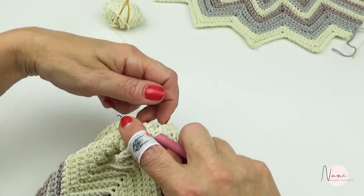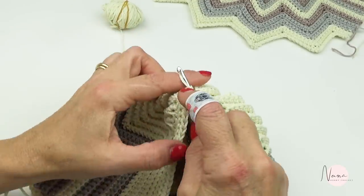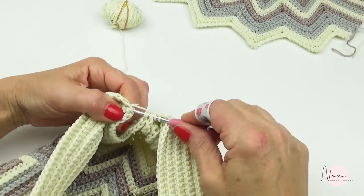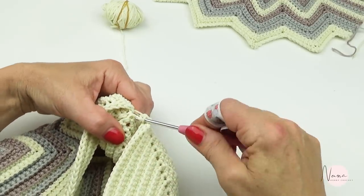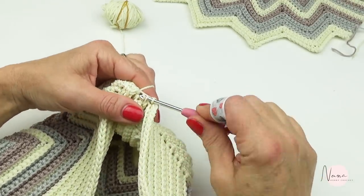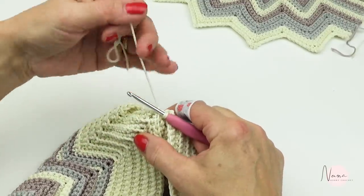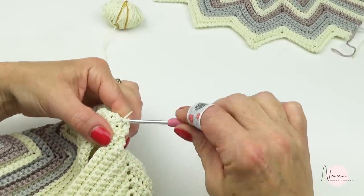Now take your yarn and then pull through, one, two, three, four, five, give a nice tap, and single crochet.